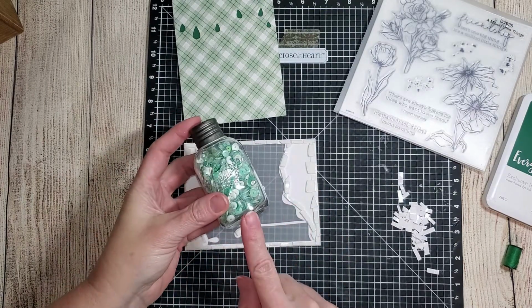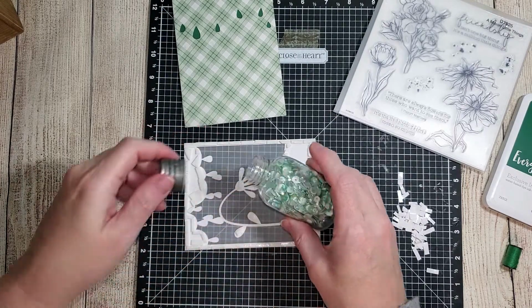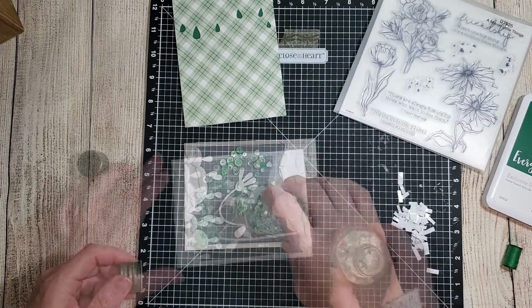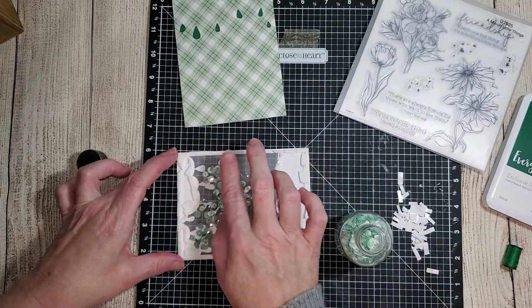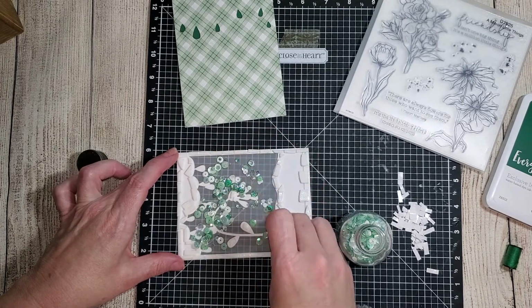I found these cute vintage jars at Michael's, and they work perfectly for storing the sequins in my craft room. After you've poured them into the shaker portion of the card, you are going to want to separate out the sequins a little bit. Some of them do stick together, and if they're stuck together, they won't shake very well in the card.